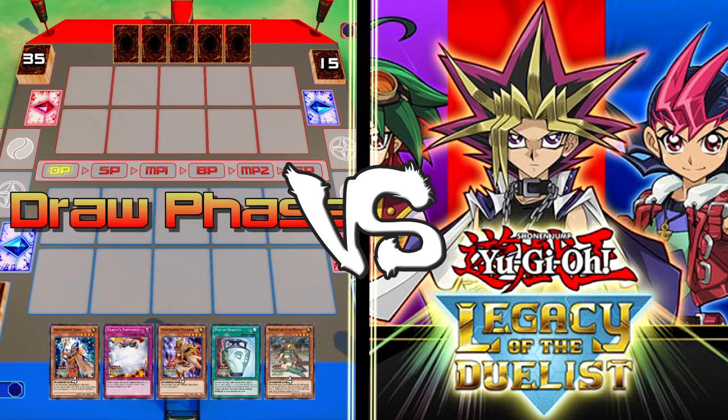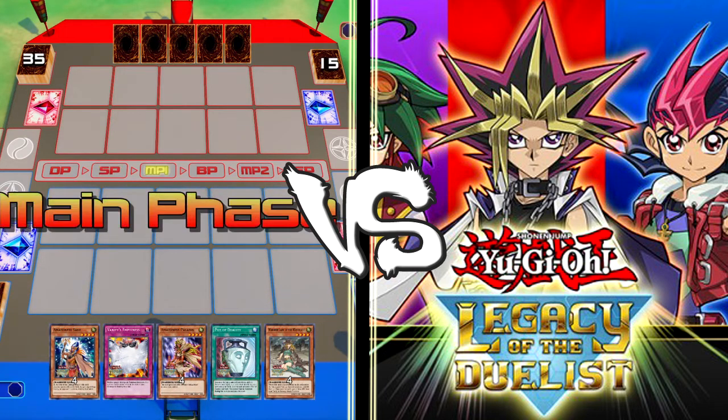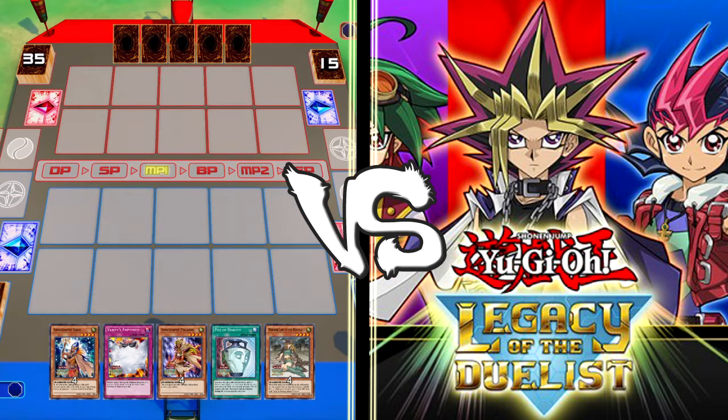However, Yu-Gi-Oh! Legacy of the Duelist is not continuously updated. The game won't be updated until the winter. Well, we don't have a confirmed date just yet, but sometime in the winter they say that Yu-Gi-Oh! Legacy of the Duelist will receive an update. And it was a big shame.